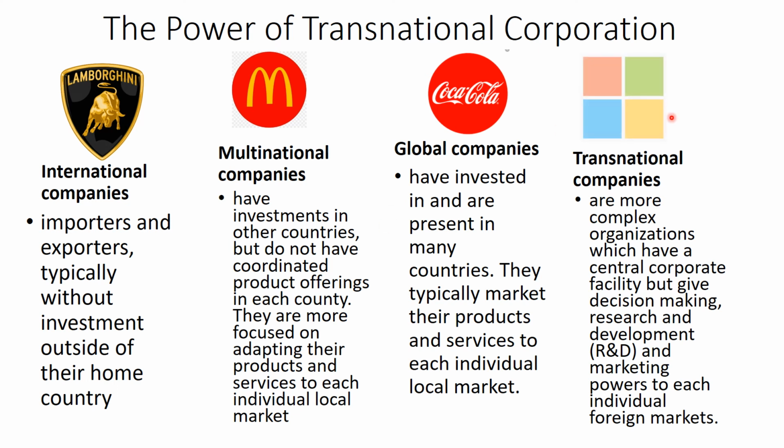And then, transnational companies are those companies who have a centralized system of business operations. Like Microsoft, their research and development is concentrated here in the US, and then they have marketing powers in markets in other countries. But anything that is new about Microsoft comes from here. Usually technology sector companies are transnational companies, like Apple, which cannot entrust this to other nations, like franchising their products in other nations. They have to centralize it because anything that happens, these technocrats are accountable.